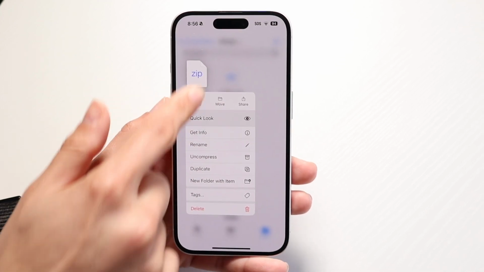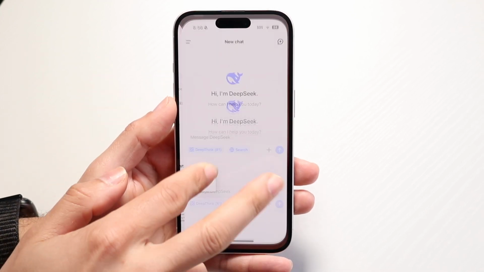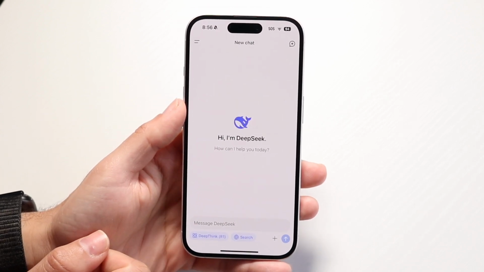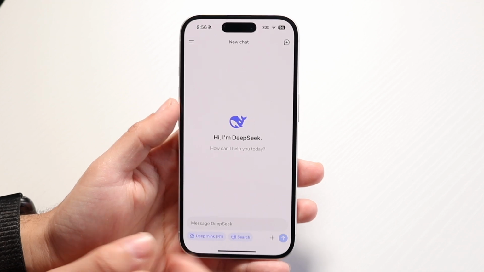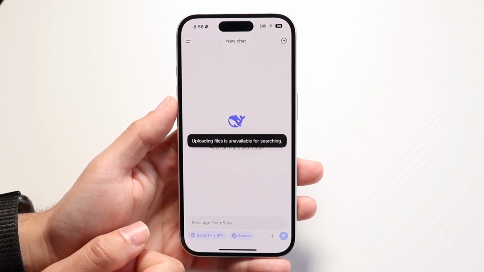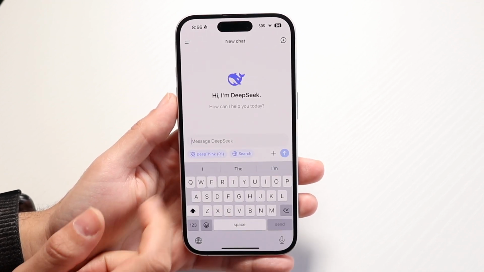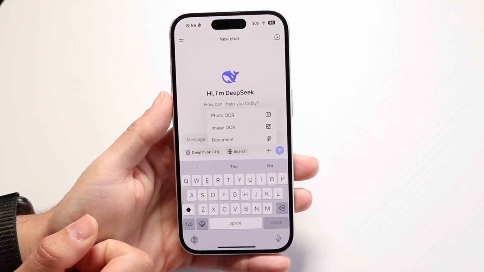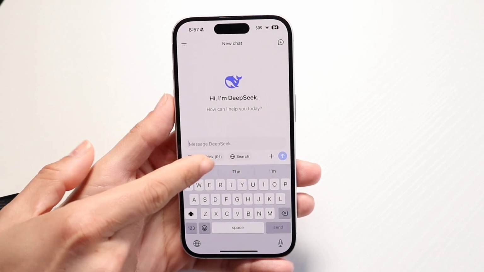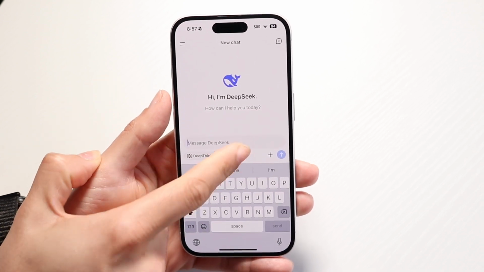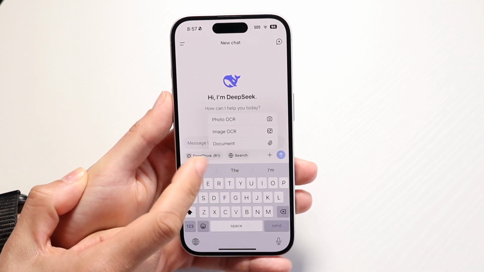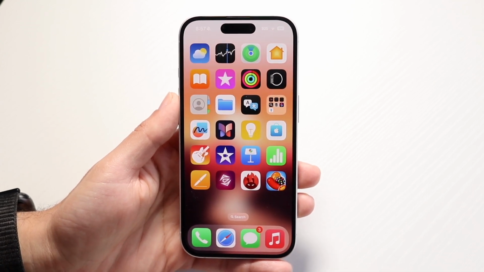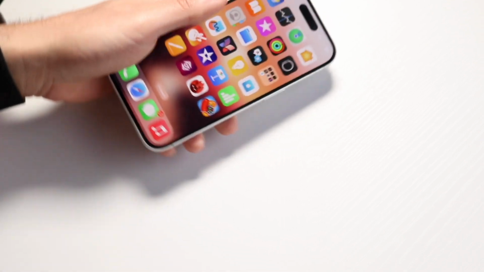If you have a file just like this, you can go ahead and try dragging it and dropping it right inside of Deepseek, and see if that ends up working too. But like I said, because Deepseek is one of these applications that still is kind of a work in progress, you might have to change up your particular settings, change up exactly what you're trying to do, and then you might be able to get this particular file upload option up by unclicking the search right here. So get out of search, click on plus, then you'll be able to pull up a document or a file, and that might end up fixing it for you. So that basically covers it.